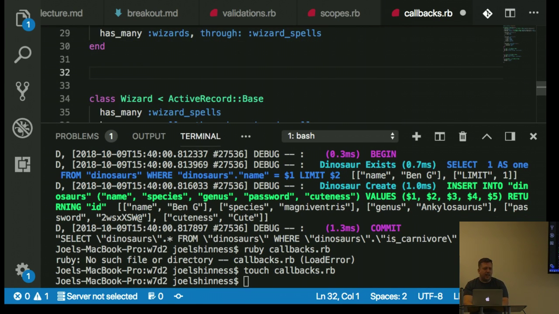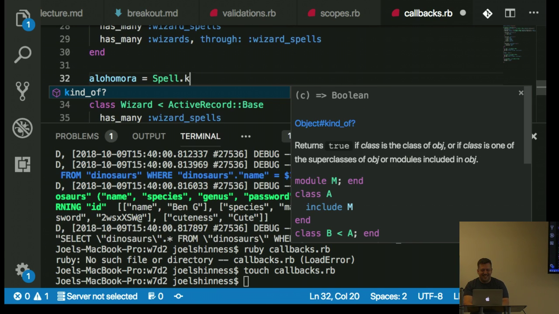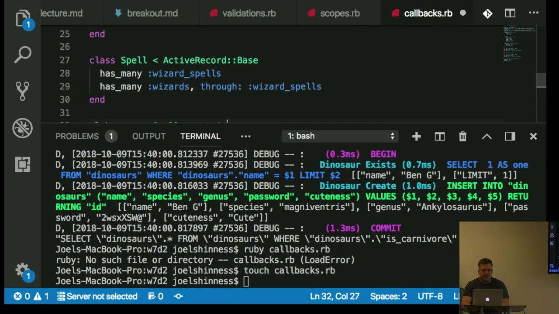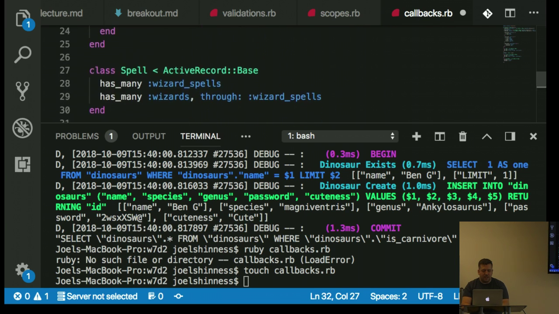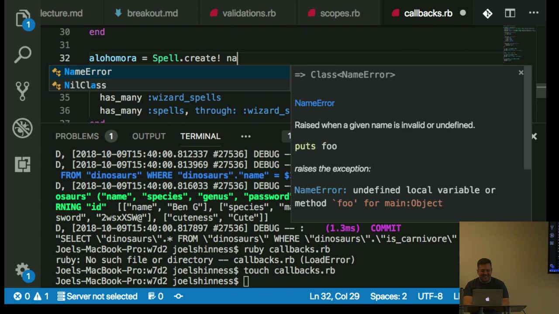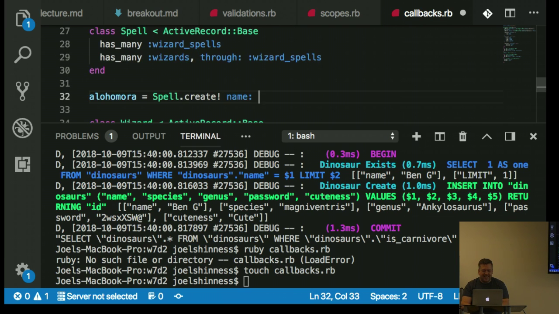And here I'm going to create, you get two spells to start with. There's two spells we're going to start with, and we should have a whole setup of spells, of course. But let's do, you can open locks. Spell.create. Doesn't hurt anyone. Yeah, you get two spells, Alohomora and Avada Kedavra. That escalated quickly. Okay.